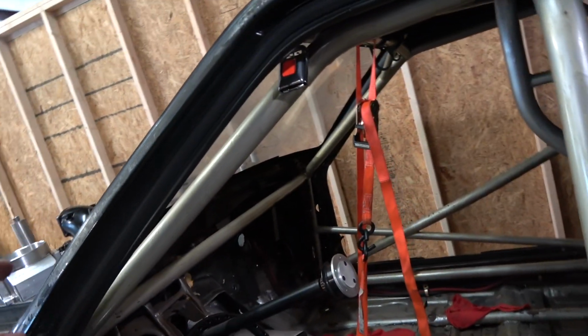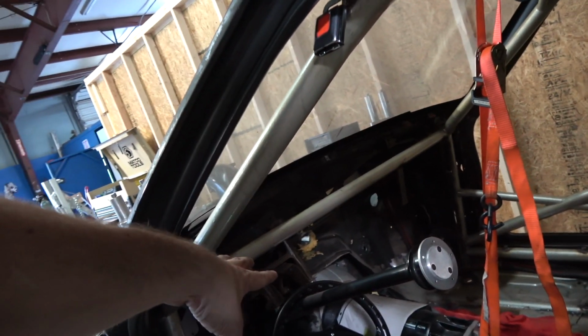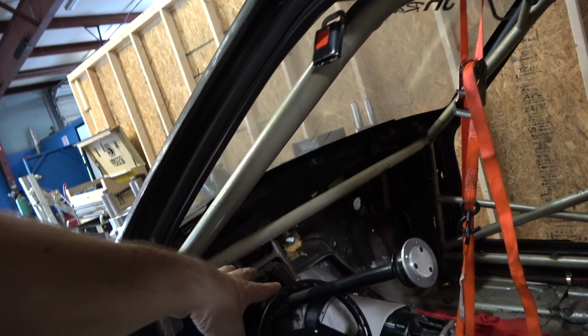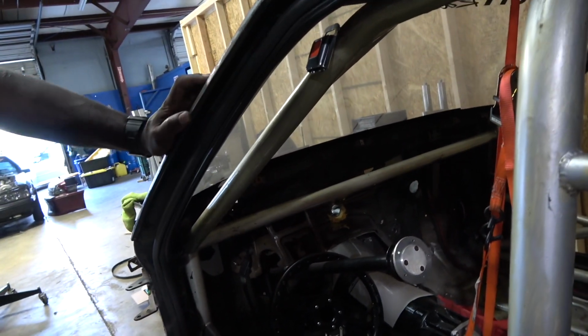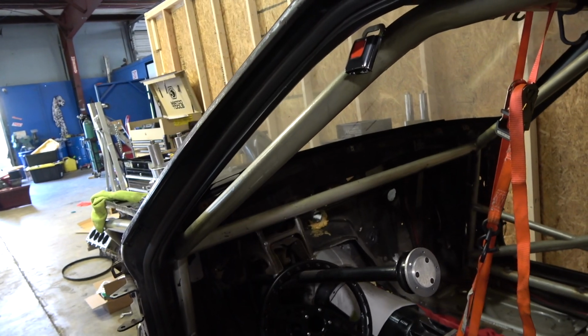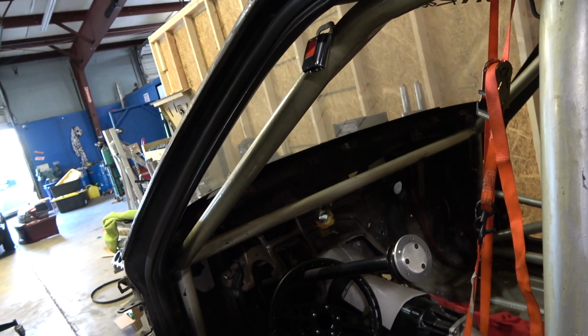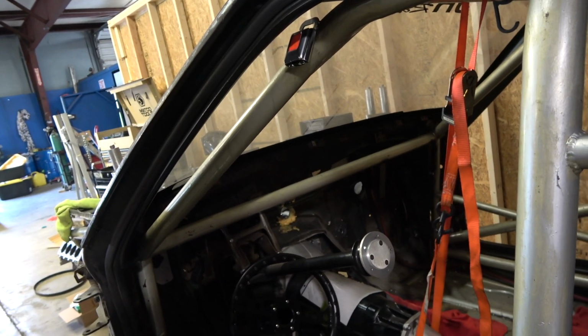Junior's going to put that lower frame rail in there. He's going to fix my whole firewall pandemic that I have right there, because it is a pandemic. It is across the country. Jesus, that's COVID on your firewall. Yeah, that firewall is rough. So yeah, I'm gonna fix that, and then what else?